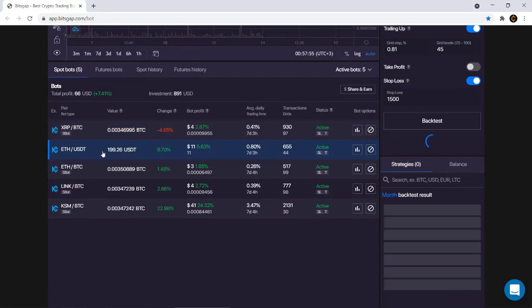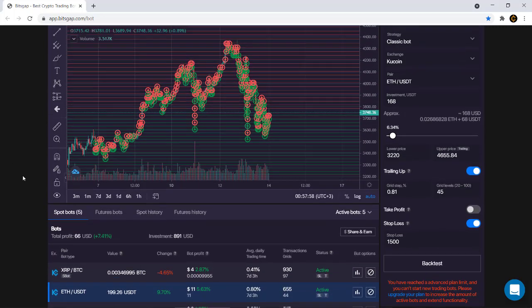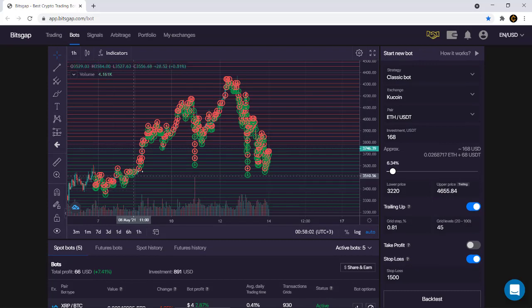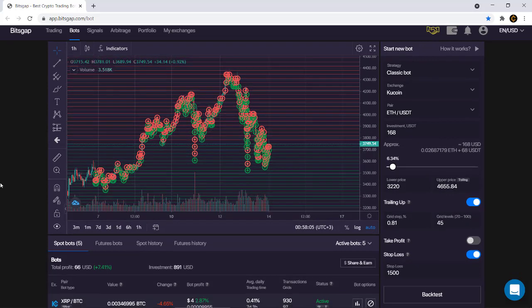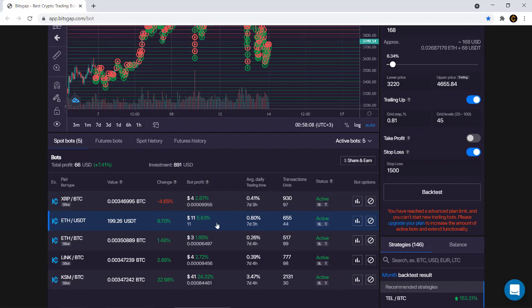Right, now let's look at the next one, Ethereum, ETH against USDT. So over here you can see there's been a lot of volatility going up and down, and that's produced some very nice results, an average of 0.8% per day, which is a nice amount to be earning. With all these accounts, they all started off with $200, and so the earnings are not so big, even though it's been running for a week. But yeah, we see there's been $11 of profit from this, and also the value of Ethereum has gone up against the dollar, and so overall the profit's not 5.63%, but it's even more. It's 9.7%.